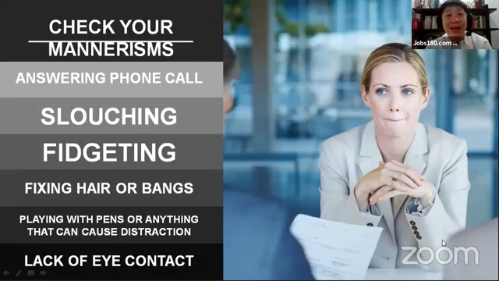Nakikita yan. At imagine nyo, kausap ko kayo the entire time for 1 hour. Ganyan ako mapag-usap sa inyo. Di ba? Hindi siya mukhang professional. These are signs that you're not confident. Fixing your hair, yung bangs nyo, ganun din. Gamitin nyo po itong, kung meron kayo headset, use this as your headband para naka-hold yung hair nyo, kung mahaba hair nyo.